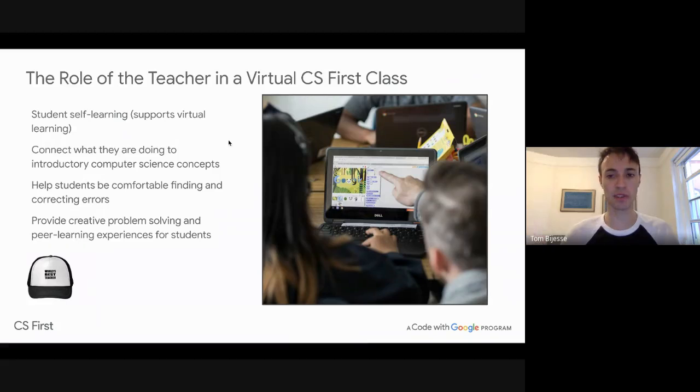Students are going through these tutorials on their own and, if they have any bugs in their program, they can always rewatch the videos, chunk out the videos and scaffold it on their own. But also, your role as a teacher is to help in the debugging process. What's going wrong with their program? What do they want it to be doing? These are questions you can be asking your student, even if you don't feel completely comfortable with the code that you see on the screen. You can always support your students by learning alongside them.